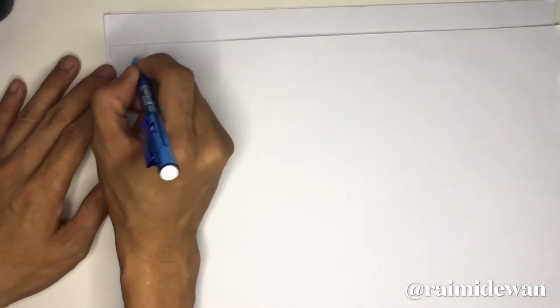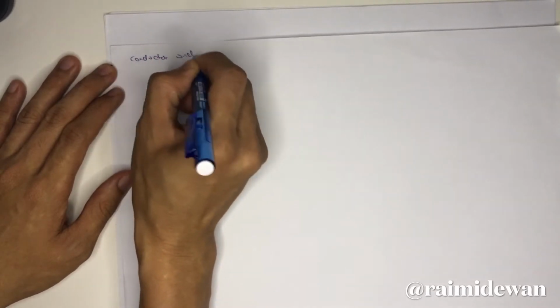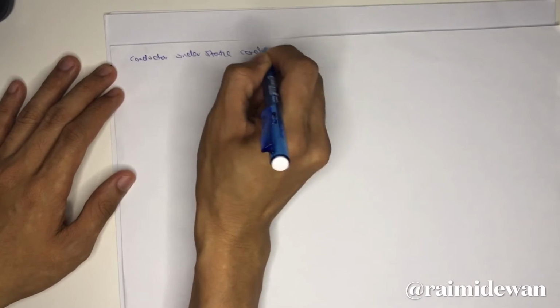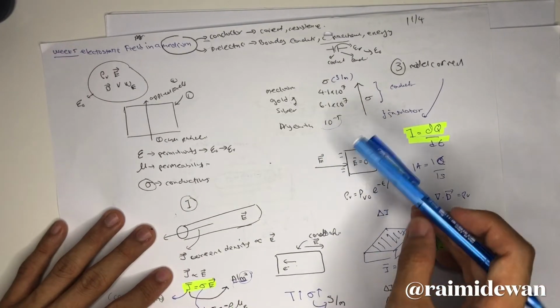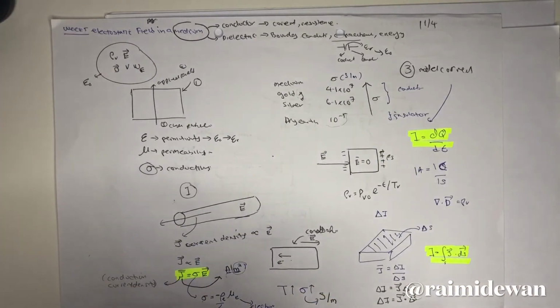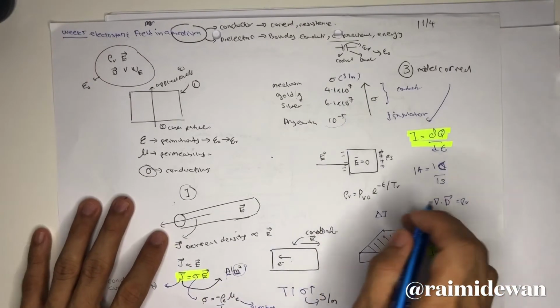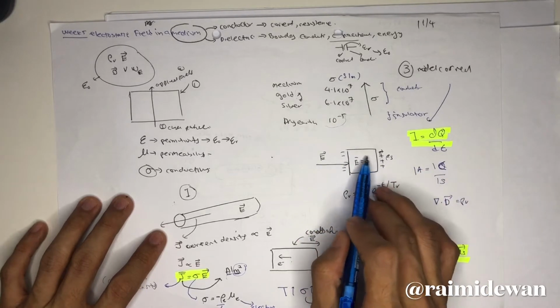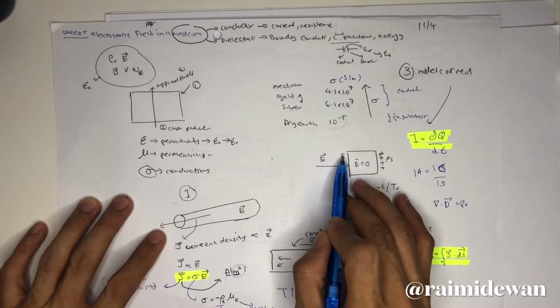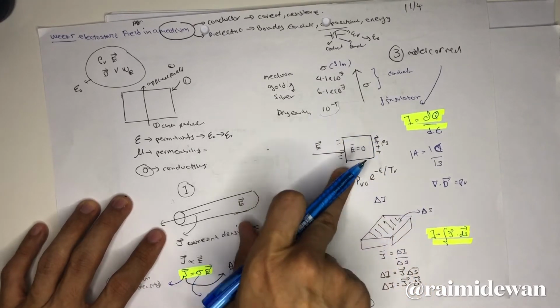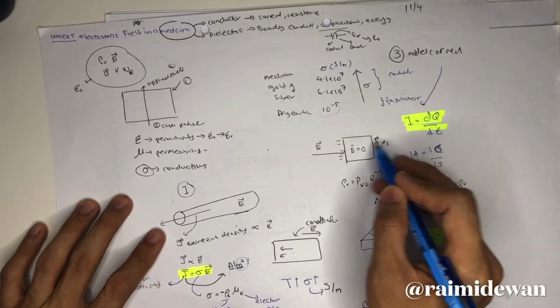So now we go to the next topic, conductor under static condition. In the previous lecture, I briefly touched on this. Here is the situation where the conductor has an applied field under static condition. So here your rho v will become 0, and this rho v will change to the surface charge because the charge will accumulate at the surface. Here you have negative, and here you have the positive. So from rho v you will have rho s.